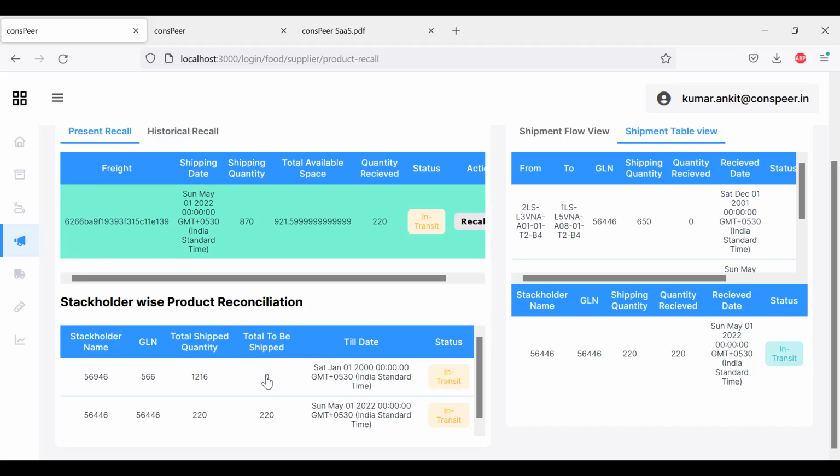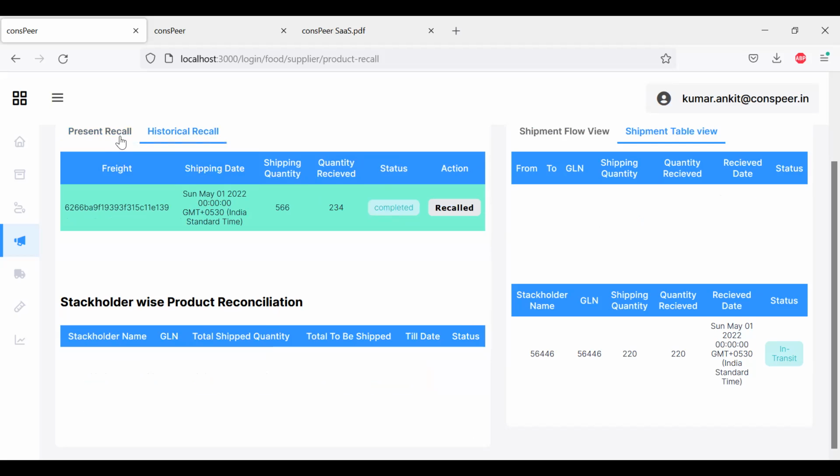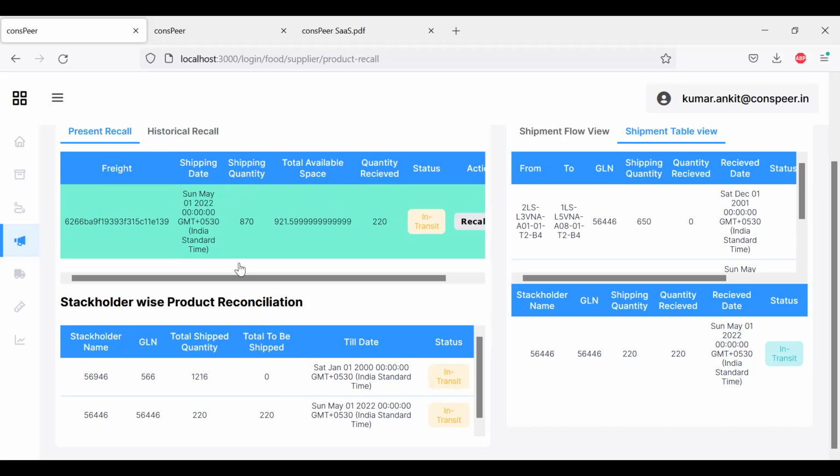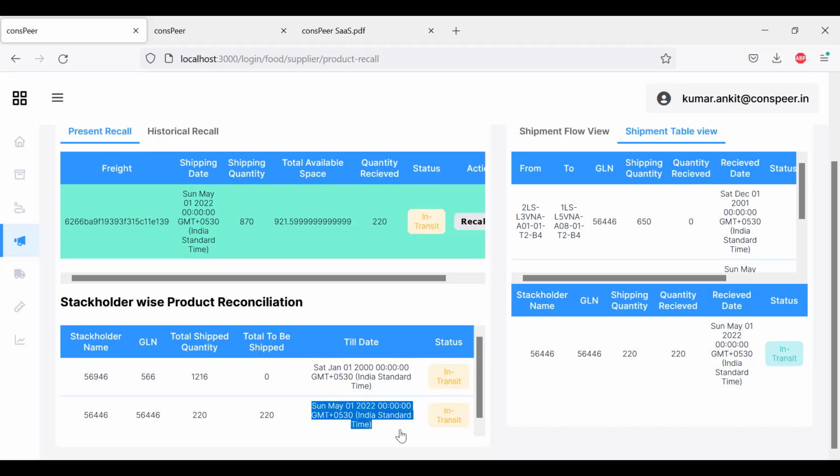It should be 566 because it has been completed. We will see some mathematics there. This is till date the status of what is ongoing. So this is the overall picture, and that is all.